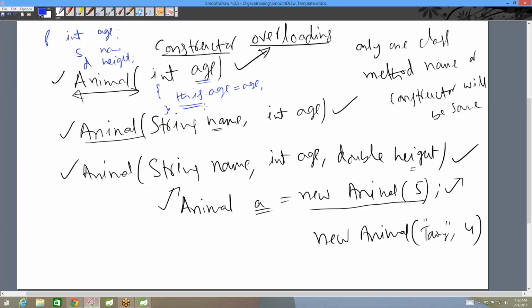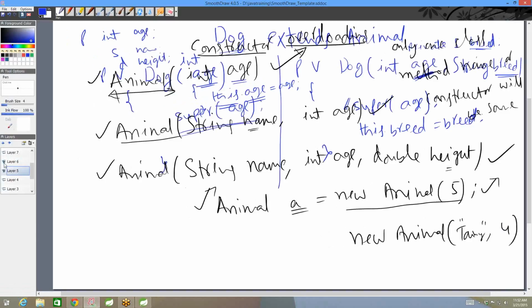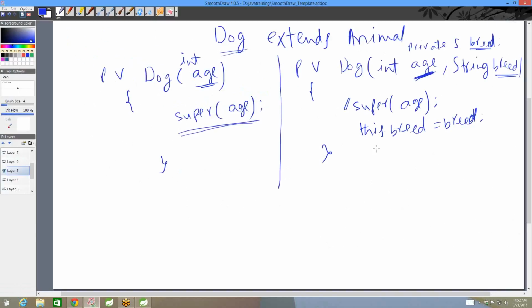Did you get that? Did you all get that one? So this can be used in animal class, this can be used in dog class, and this can be used anywhere. If you use this in animal class, then you are talking about animal class's instance variable. If you use this here in your dog class, you're talking about my dog class, the actual dog class's variable called breed. This is where you put it.